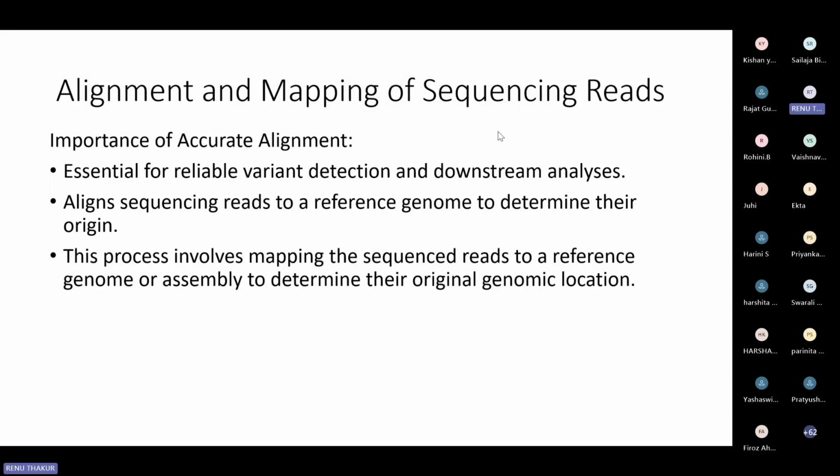So this is the second step, the most important step in analysis of NGS data: alignment and mapping. It comes into the picture when you have raw data. You know which organism you have taken it from, but that organism is not well defined, or it could possibly be a subspecies or substrain of something. So we don't know the taxonomy and the hierarchy.